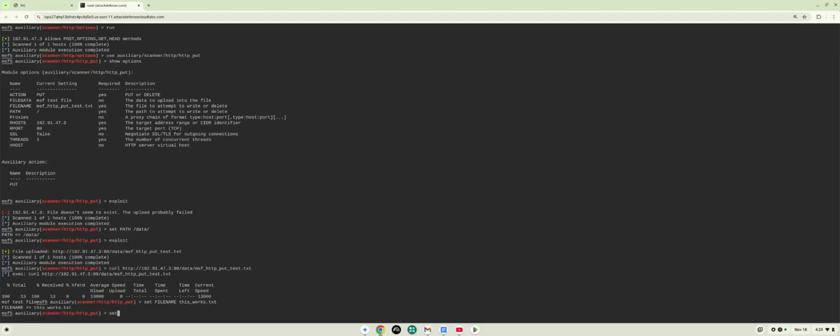So what's actually in that file, I want to say set file data to, let's say, this does work.